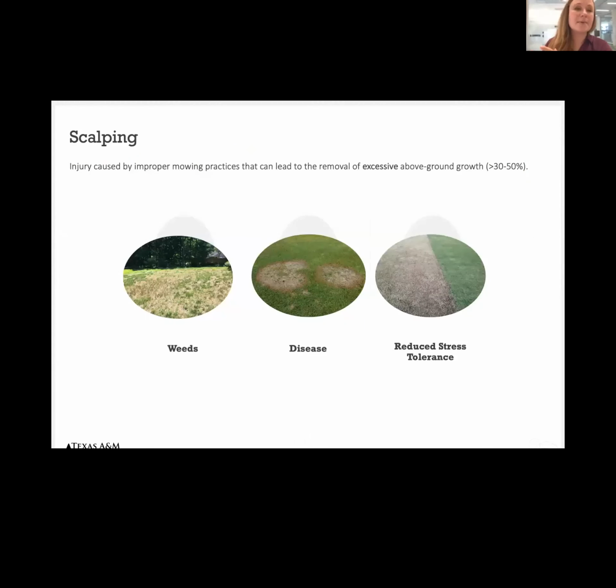We'll talk about each of those here. One of the first things that we want to keep in mind when we are mowing our turf is to take steps to avoid scalping. Scalping is when we injure the turf by removing too much of the above ground growth at one time. There is one exception to this, which is that sometimes you will see recommendations for spring scalping to help remove thatch and debris from the previous year. Primarily, we might recommend that for Bermudagrass or zoysia grass in particular. However, the rest of the time, particularly during warmer months, we really want to avoid scalping our turf.